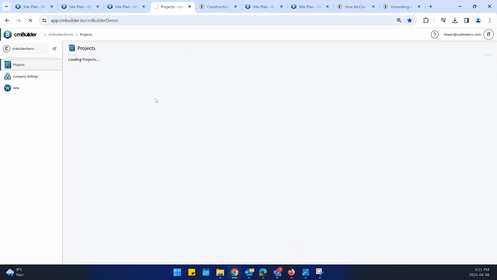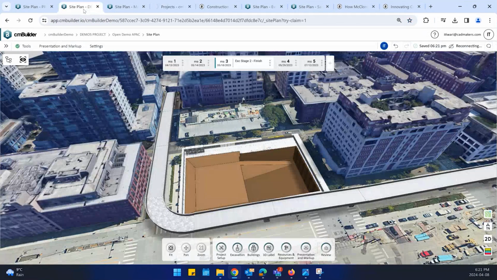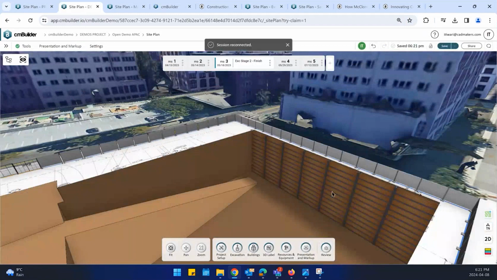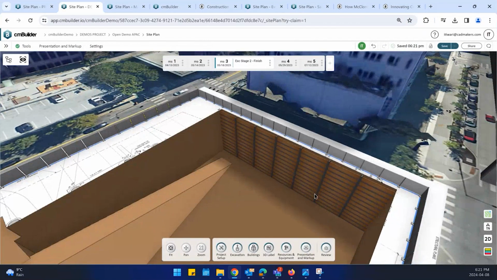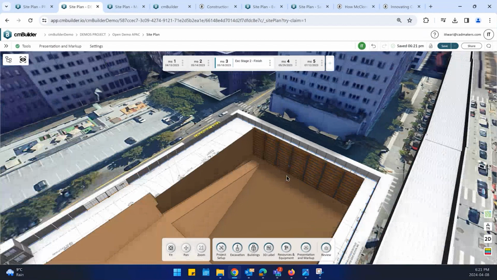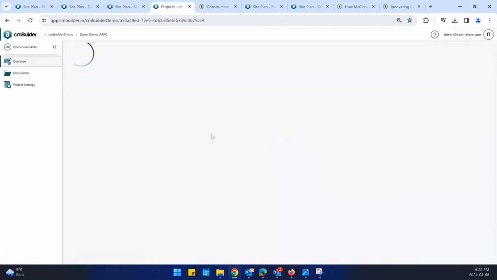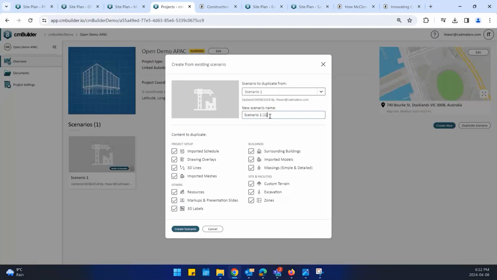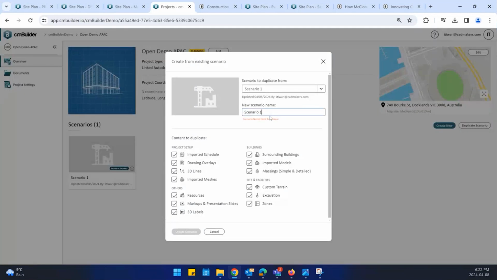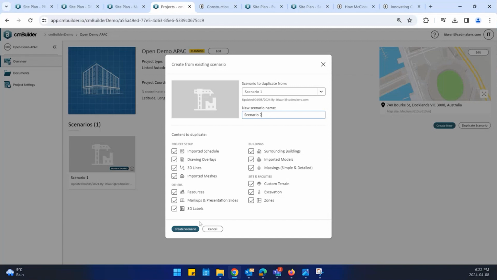And these scenarios would just mean exactly whether you want to have maybe a secant pile, or do you want to have a concrete lagging. So you can work in these different scenarios, one crane, one height scenario versus two crane scenario. And that's how you work under the same project, you can have these different scenarios, and these can be easily duplicated over here. And you can have as many scenarios as you want under a project.